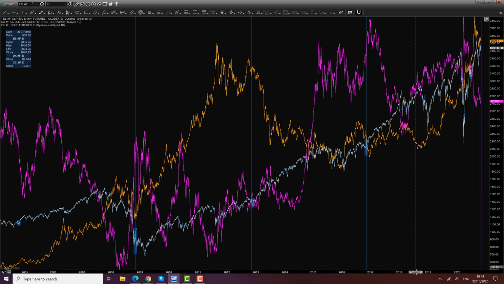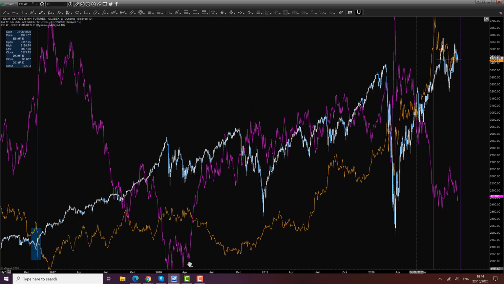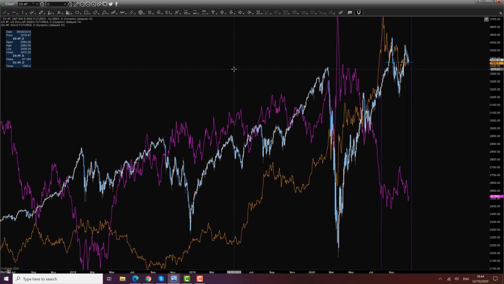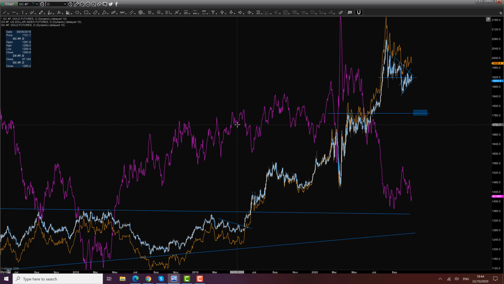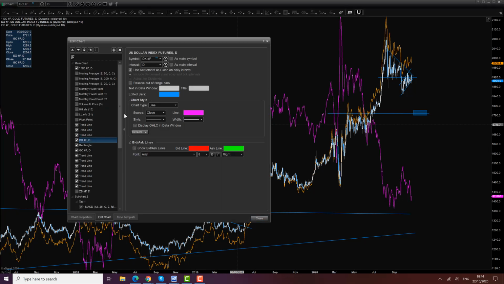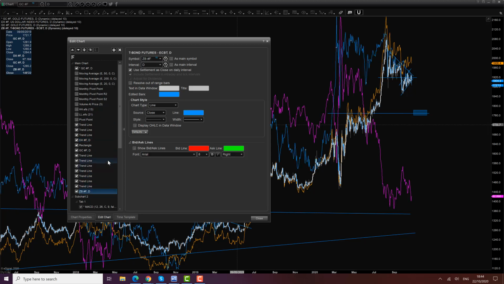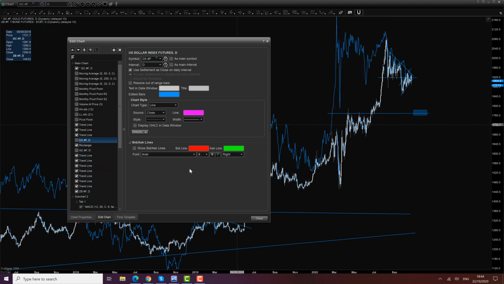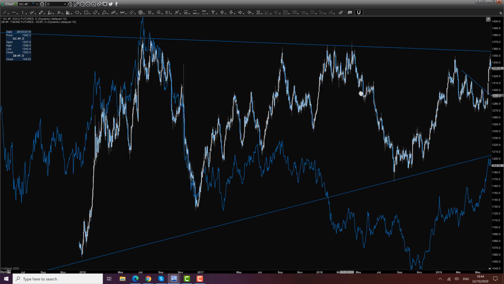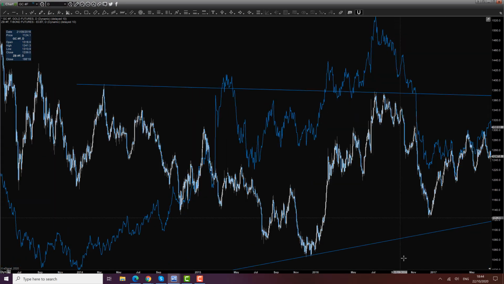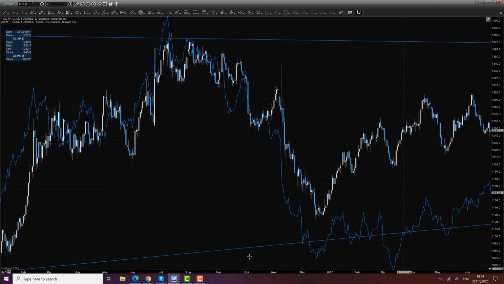I'm going to begin with gold. I'll come back to equities and the dollar index afterwards, because I think there are some really interesting patterns and setups in the gold market that will help us push through to equities and the dollar. I'm also going to put on the US bonds, because I want to look at those. It's really interesting. I'm going to start with the previous election, 2016, where it all starts to come together.